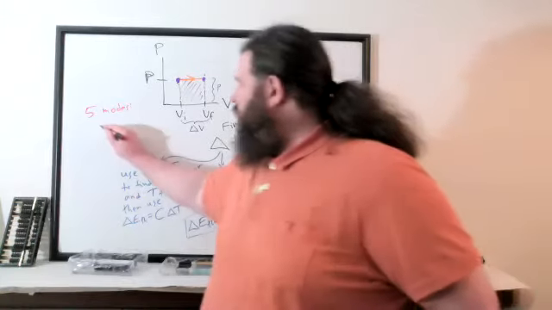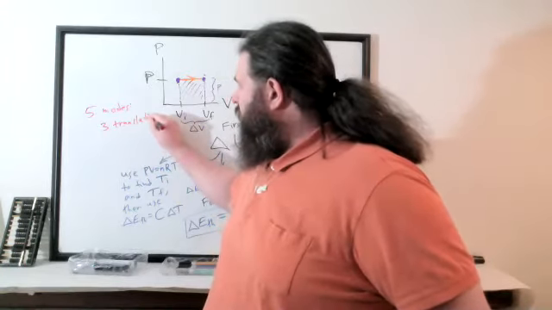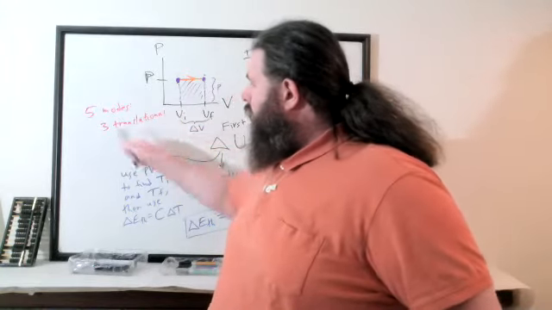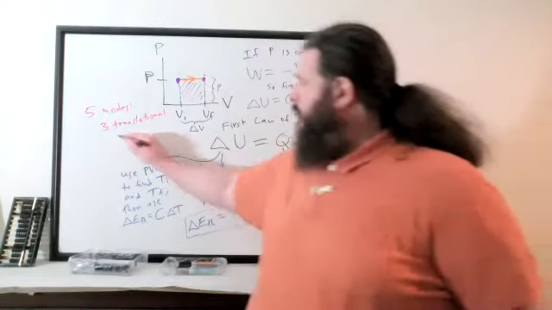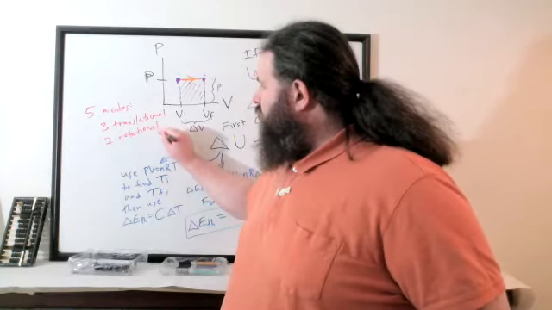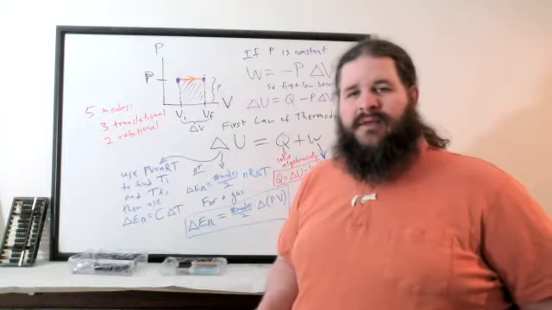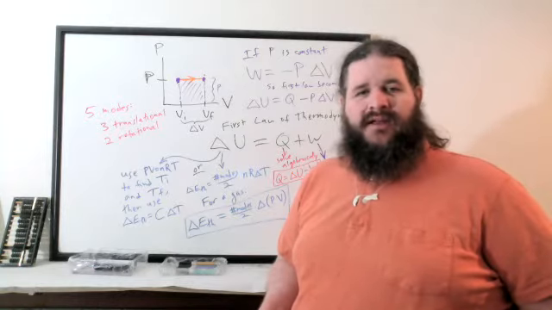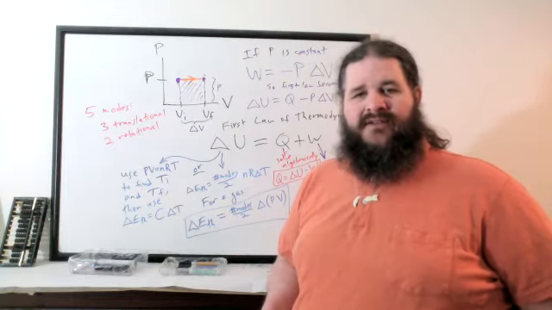Yeah, we've got to include 3 translational modes because the particle is able to move in 3 dimensions. There's 2 left over unaccounted for, so what are those other 2 modes? Yeah, 2 rotational modes. And there being 2 rotational modes is really the key here. It might be diatomic, but it could be any number of atoms in the molecule. The important thing about 2 rotational modes, what information does that give us?